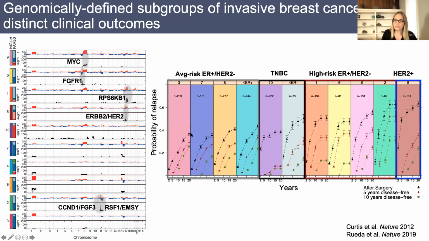And moreover, we've been recently able to follow up on this looking at the 20-year clinical outcomes. And what we found was really quite striking, namely that if we chart the probability of relapse across these 11 integrative subgroups, with the HER2 positive group over here on the right, and this is before the routine use of trastuzumab, we see that, of course, they have a very high risk of recurrence, but there's also 4 high risk of relapse ER positive HER2 negative groups mapping back to these copy number alterations with exceedingly high risk.